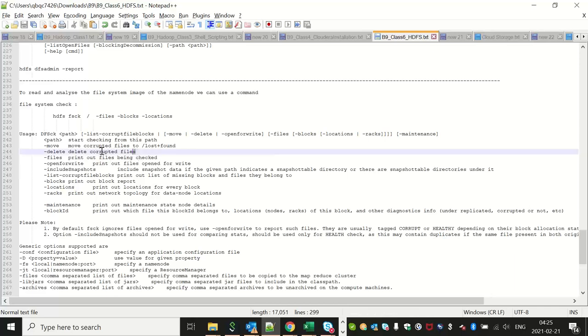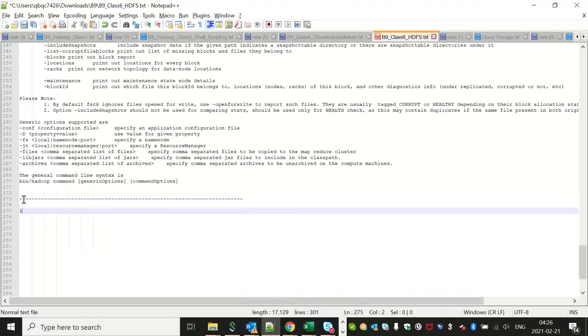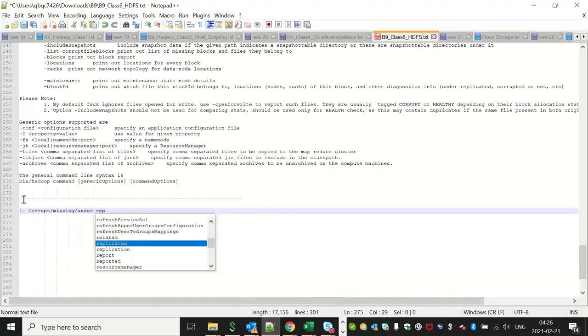There is a concept of corrupted files also, and a concept of rack. I will explain probably tomorrow. We are only left with two, three more topics in HDFS. One is corrupt, missing, and under replicated blocks. I think under replicated I have already explained.